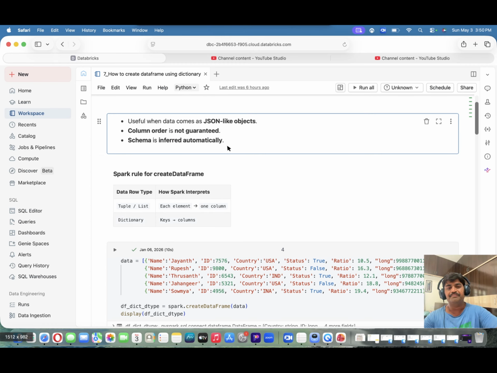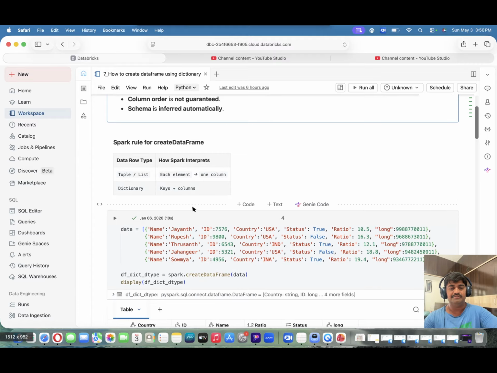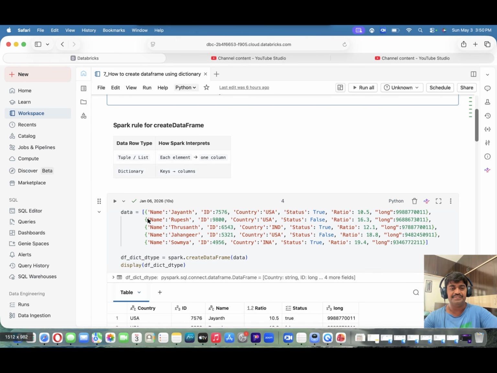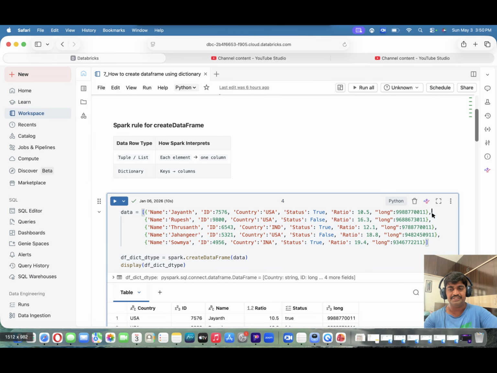In case of list of list or list of tuple, we have the option to pass the infer schema, but here the schema is inferred automatically. If you see here, this is a list of dictionaries, and this whole thing is one dictionary.